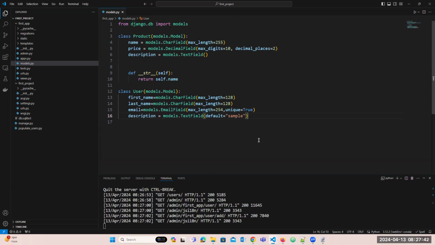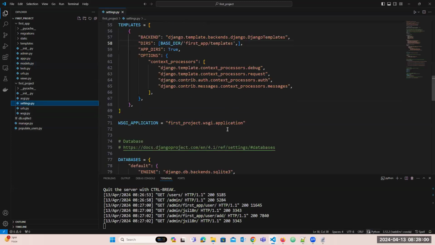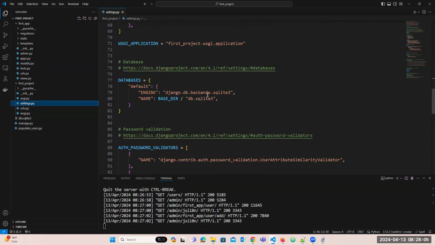This is just up to now. We are not going deep into programming. We are configuring things: what is the model, what is the admin page, what we are doing there. Later on, we will dig into more things. Today I'm using the SQLite database. Tomorrow I will give you an example on MySQL. I will change the database to MySQL so that you get hands-on experience with MySQL also.